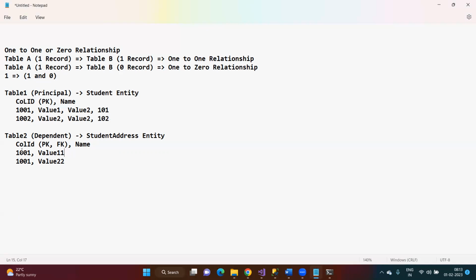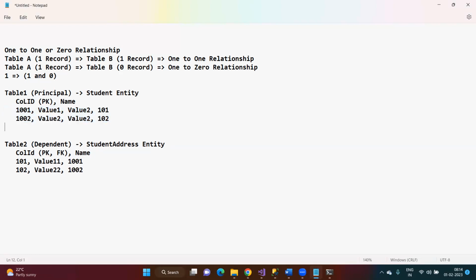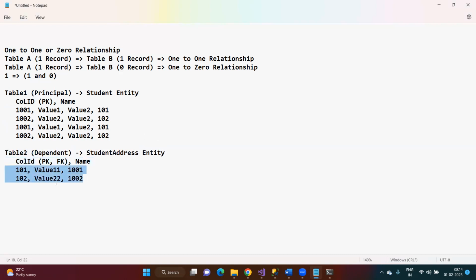So this is going to be 101, this is going to be 102, this is going to be 1001, and this is going to be 1002, right? Here I can take two more records, here also two more records: 103, 104, value 22, value 33, value 44, and here 101, 102.